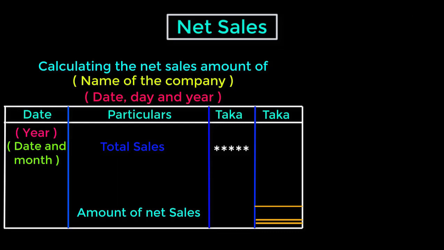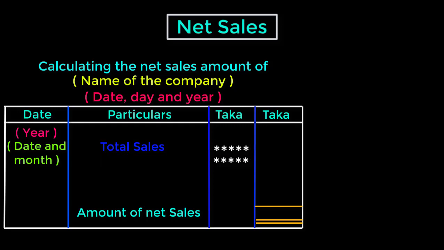Secondly, from the question paper, we will have to find out the element for which the amount of this total sales increases. If we get the element in the question paper, then we will add the amount of that particular element here with the amount of this total sales like this.